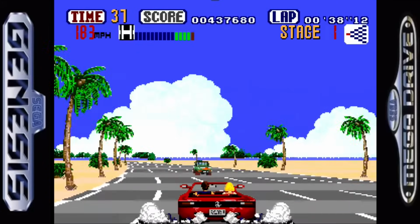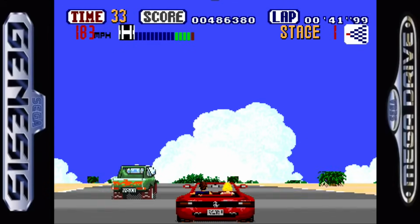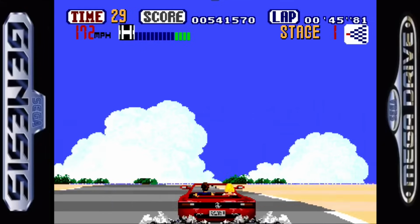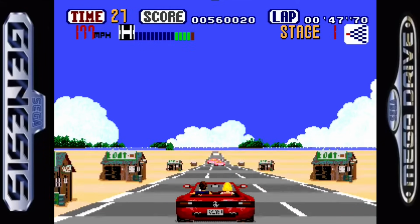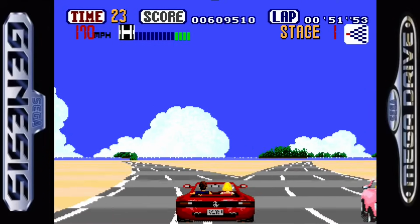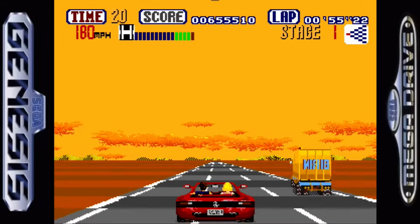The forks in the road are present and so are the peaks and valleys that you have to navigate. Little details such as the flag waver going crazy if you don't accelerate out of the starting gate are present, as well as the different endings. There is also an exclusive fourth song entitled Step On Beat. Overall, it looks and plays great.